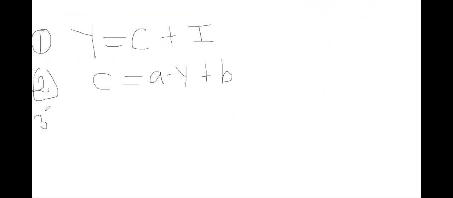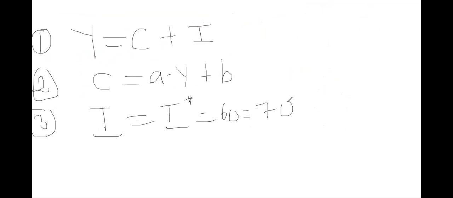And it tells us that consumption, so we need to know what this consumption means. And we define it as what? A times Y plus B. But what about the investment? We have to define it. So we define investment as what? It's constant, meaning the value will be given to you. It could be 60, it could be 70, but it will be given to you in the question.